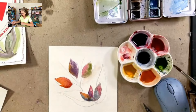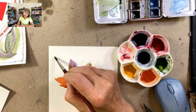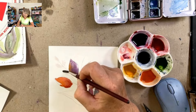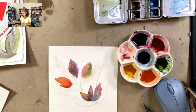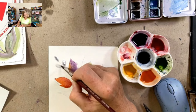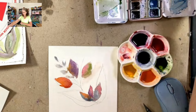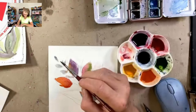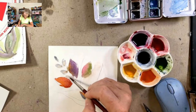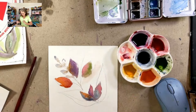Now let's work a little bit on those smaller leaves. I'm going to start with clear water and put my tip of the first one up here — you're probably not going to be able to see it too well while it's wet because I don't have a lot of color there, but you'll see it in just a minute. Now if my leaves are wet, that color will go into that area once I touch it. So I need to be aware of that if I'm not okay with those colors mixing together — I'll want to make sure my area is dry first. I'm going to pick up a little bit of brown and tap that in there just lightly, keeping these leaves a little bit lighter than my other ones.